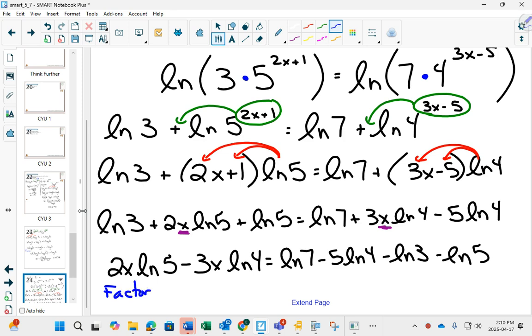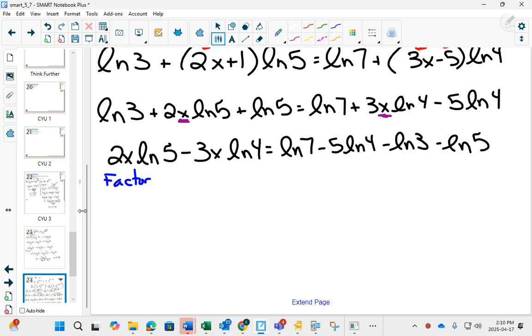Okay, if you tell me on a test you can't do this step because you forgot your blue pen, I will be mad at you. You still can do it even if you don't have the color blue, right? Okay. So we factor out that x. Now, factoring an x out of 2x doesn't leave you with an x. That's a mistake. Sometimes people think, oh, there's 2 x's, I took 1 out, I'm still left with 1x. No. Factoring out the x would leave you with a 2. The x is taken out. Factoring out the x here would leave you with 3 natural log of 4.